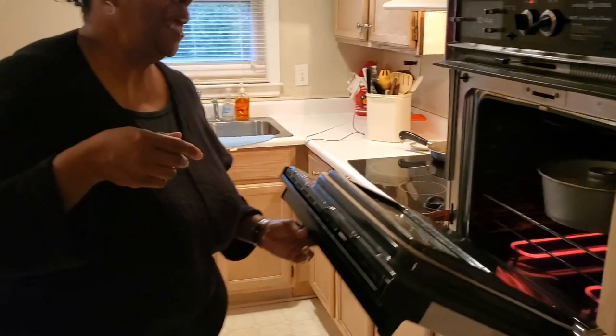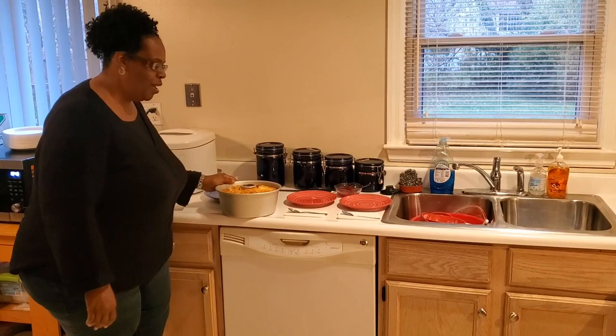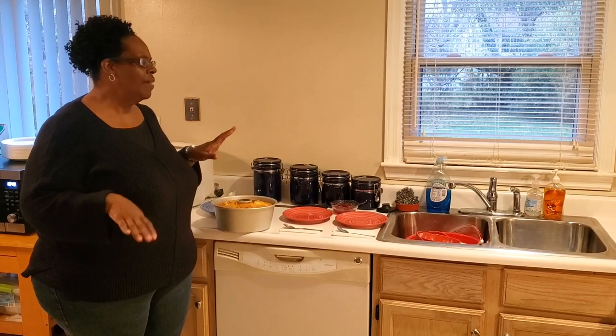And we're gonna take it over here and put it in our oven. It's already preset at 325. And we're gonna let that cook for like an hour and 15 minutes. Check it with your toothpick. If it comes out dry, your pound cake is ready. We'll be back in an hour and 15 minutes to get our cake out. And we're gonna see what the Lord will have us to do.